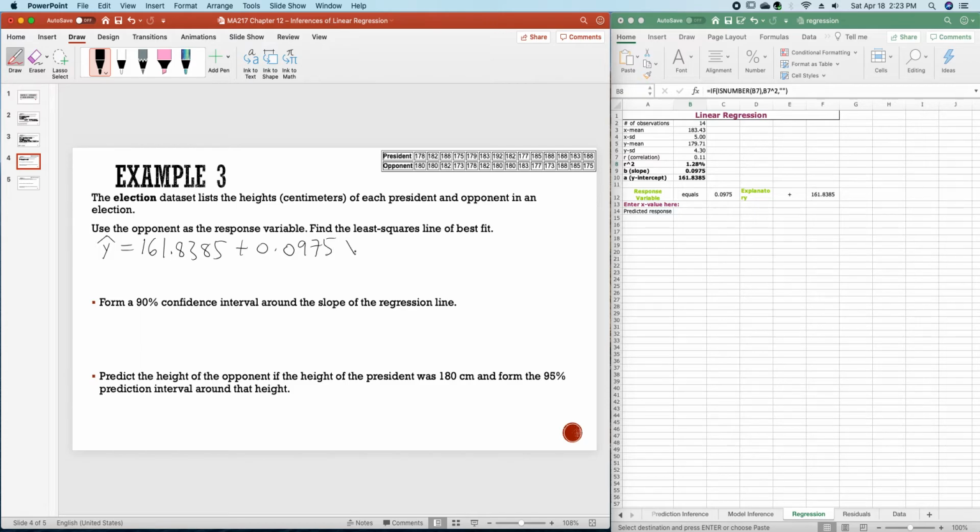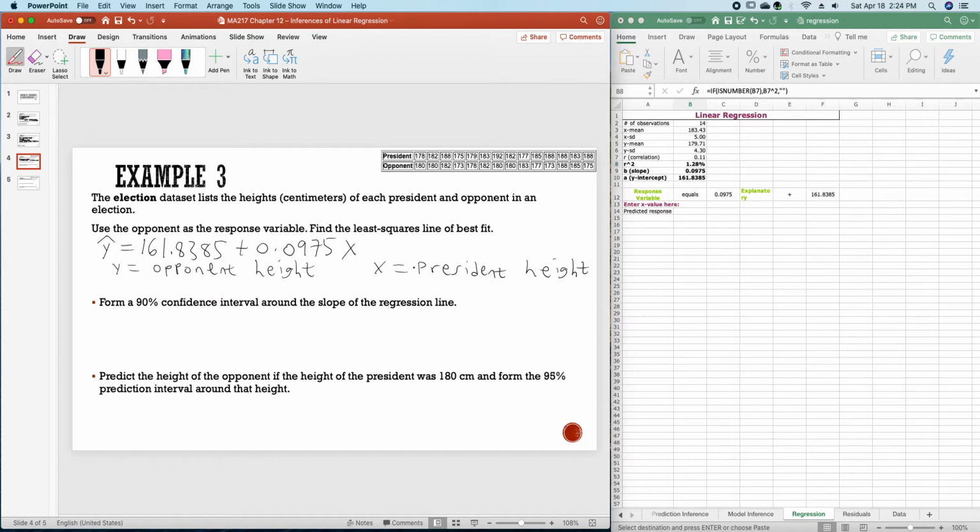Had too many zeros there. Times x. For this, y is the opponent's height, and x is the president height. Again, both of these are in centimeters.